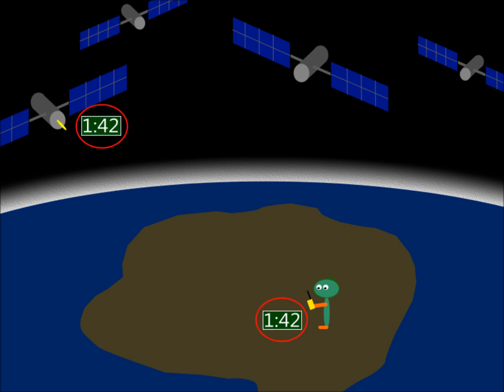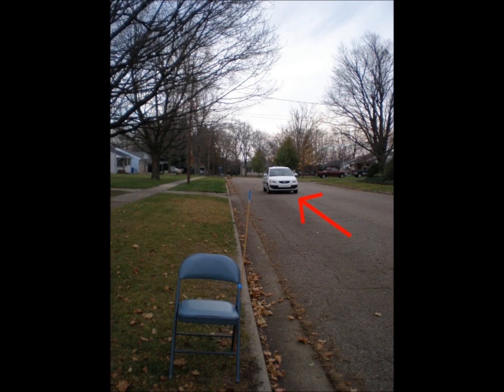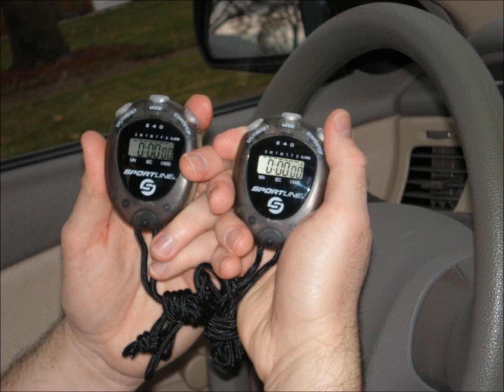It's important that the satellite's clock and the receiver's clock are in sync with each other, otherwise you won't get a very good reading of the time it took for the signal to travel. We won't go into detail as to how GPS keeps those two clocks in sync with each other. For our experiment, we used stopwatches. Catherine would be with me in the car, and her stopwatch would represent the time stamp on the signal from the satellite. C.J., my wife, would be on the sidewalk with the other stopwatch, which would represent the synchronized clock in the receiver on Earth. We ended up making three official runs down the street to gather times, and between each one we would clear the times off the stopwatches and then re-synchronize them.